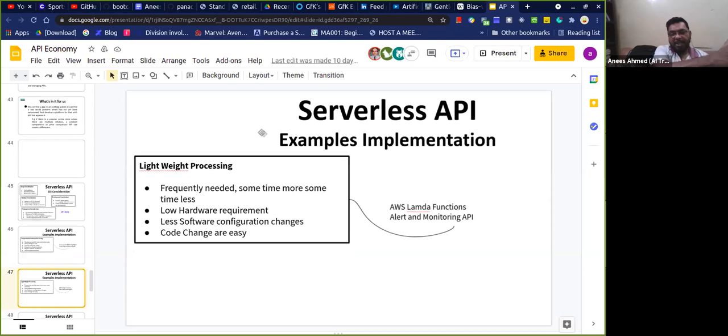On the other hand, the training part of an artificial intelligence application is very computationally intensive. But when we come to the prediction part, the inference engine or endpoint, it is lightweight processing. In this model, I will deploy or develop the API consideration for my AI where a Lambda function and alert monitoring API could be used. In this environment, I will try to deploy an API that is easy to scale. For example, sometimes more people are consuming my AI endpoint, so I would increase my instances or number of endpoints. And when there are fewer people, I will decrease the instances. Here, my requirement changes from the prediction point of view, rather than the training point of view.